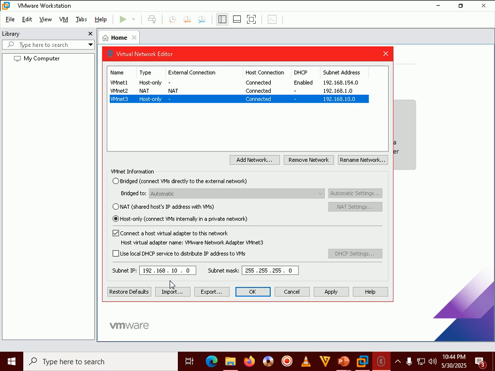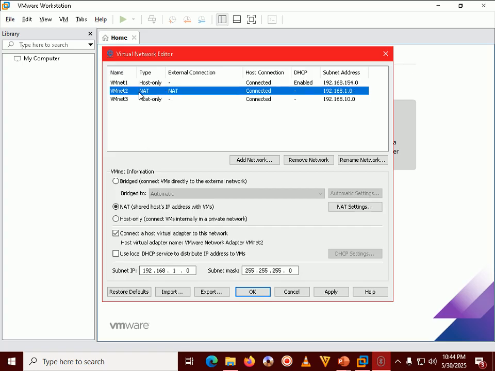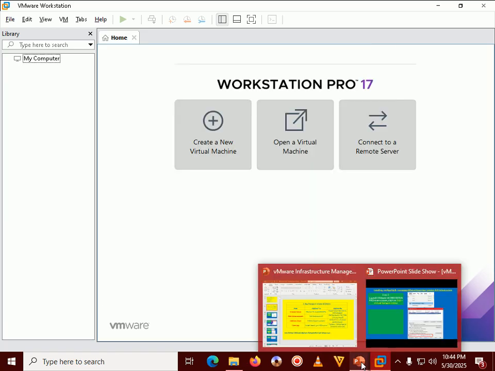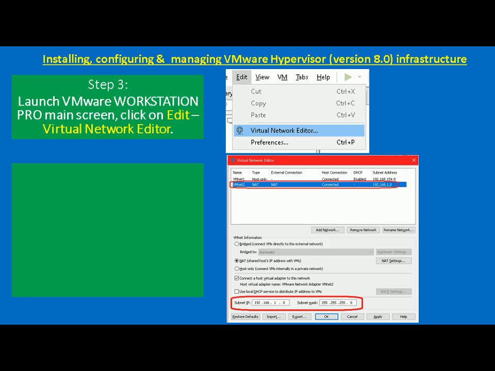Don't think too much ahead as of now. For network connectivity we have created one NAT VMnet and one host-only VMnet. As of now we just need to concentrate on NAT, 192.168.1.0. So this is also completed, we have created this NAT.